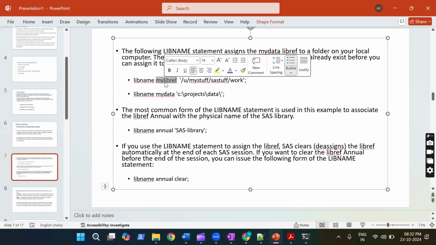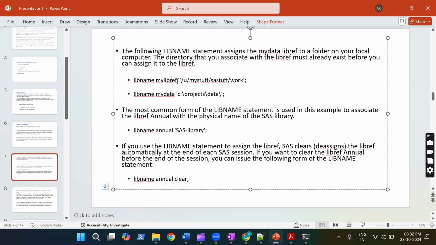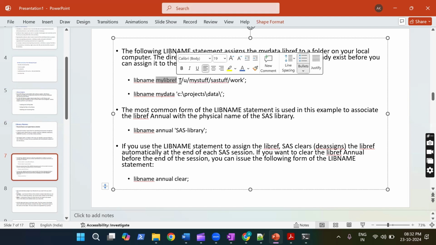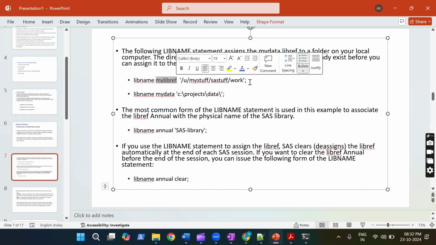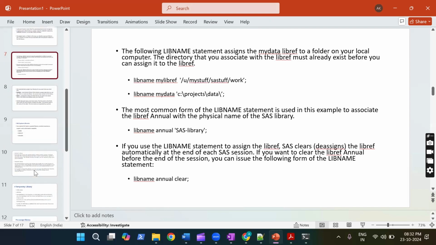Without assigning a library to a value, we can't create it. Even if a path is already assigned to one library, we can't assign that same path to another library. So you need to understand that this is one folder in the real world, also one folder for the Unix operating system, and one folder for the SAS platform. That is about libraries.